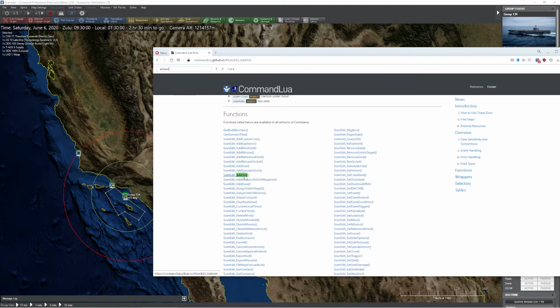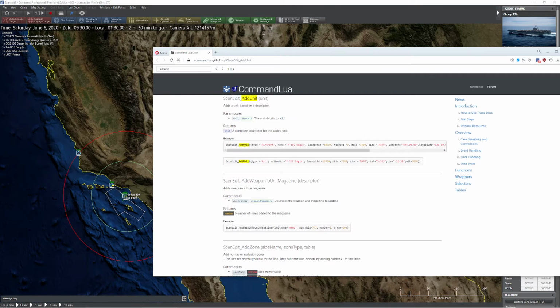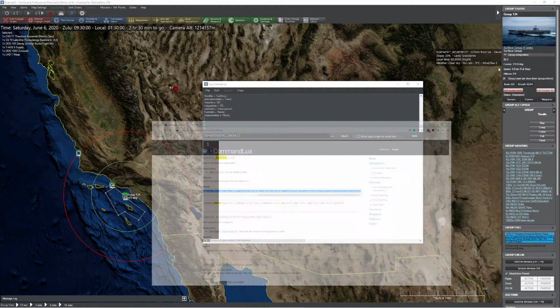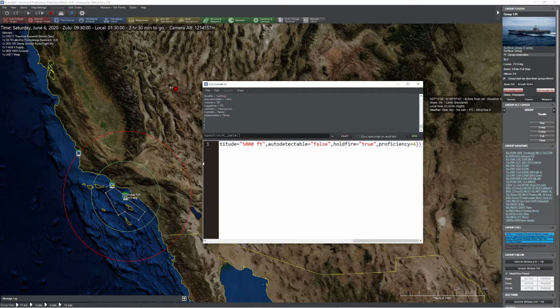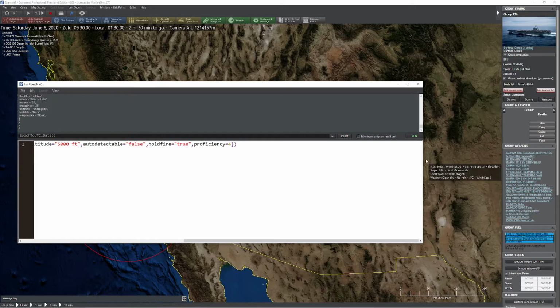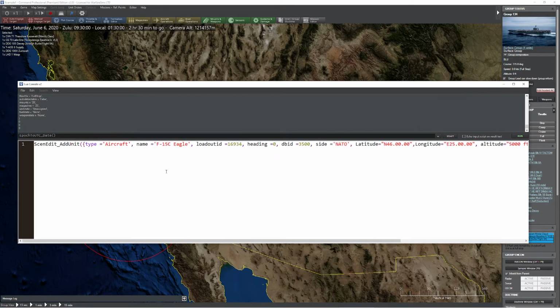And we can see there's a function called add unit. We'll go ahead and open this one up, and we can see immediately it is a tremendously long collection of information. Keep in mind, not every single one of these properties is required to be created. So I'm going to make a quick copy of that data and pop it down in here so we can start experimenting with it directly. Stretch that out just a tiny bit, and let's go through each one of the items.